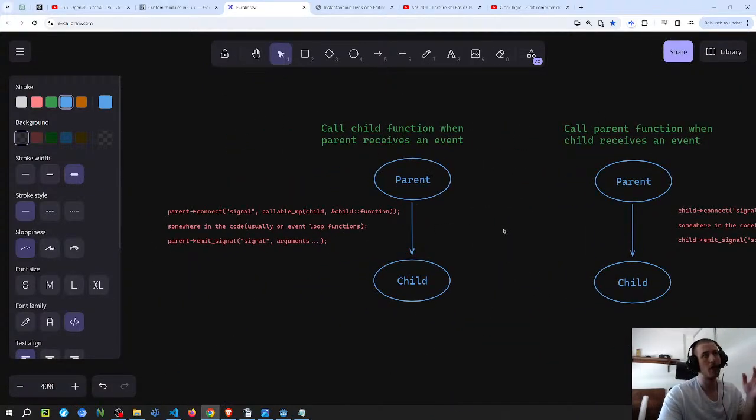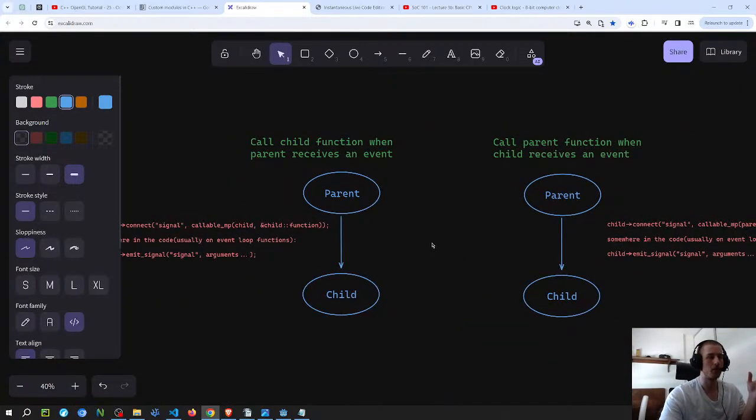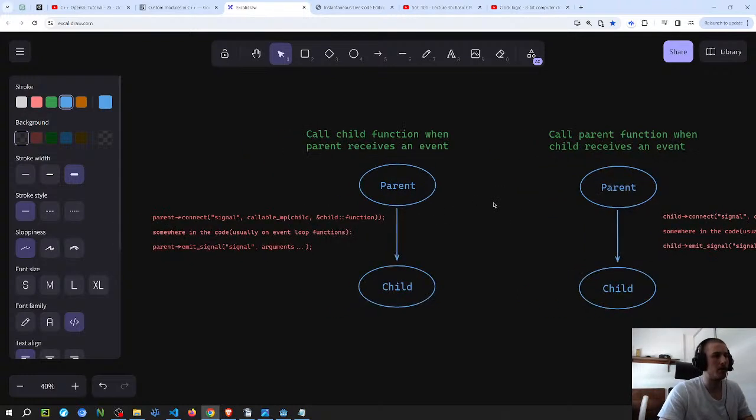So there are two main cases of the way that it's going to work, and they're all from parent. Basically, the main thing to understand is that there needs to be a direct chain of connection between the function you want to run and the signal you're going to emit, because they come from different objects, but these different objects need to be directly linked with each other. And I'm going to explain some other stuff, but the main relationship is these two here.